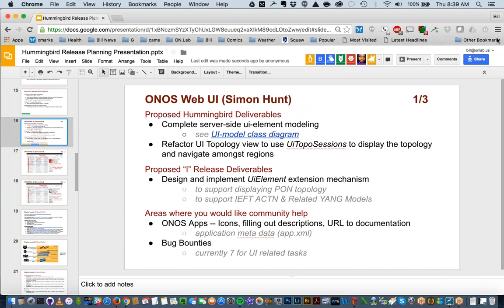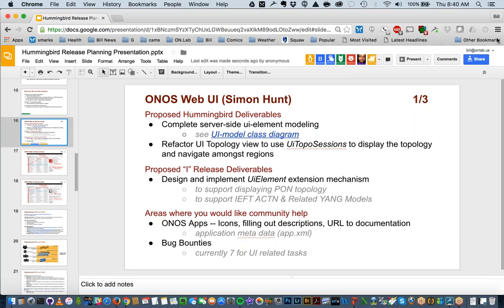Basically, we're going to get back to the upgrade to the topology view modeling. This is to model what we want the topology view to see on the server side, so that we can support multiple web browsers looking at the topology, but at different levels of zoom, because we're going to support the concept of regions and subregions.